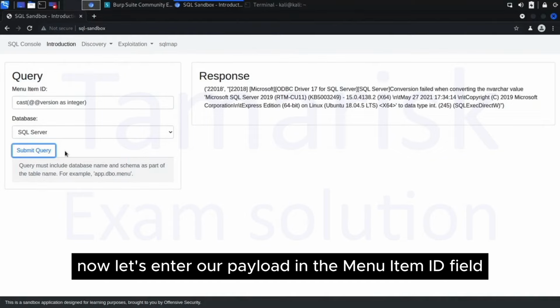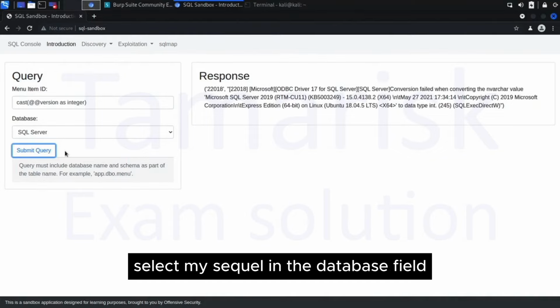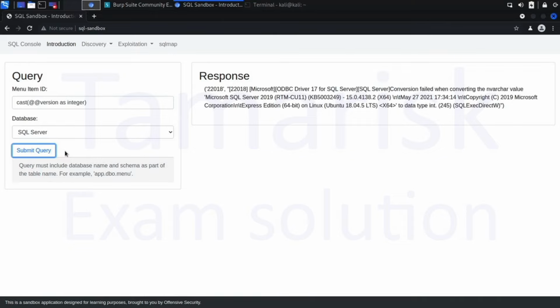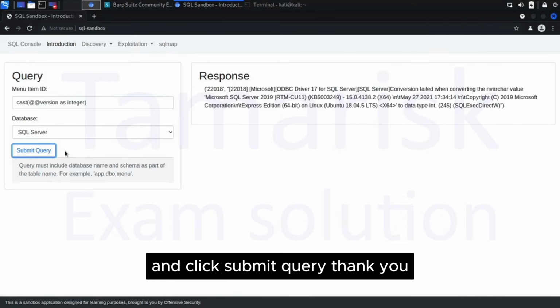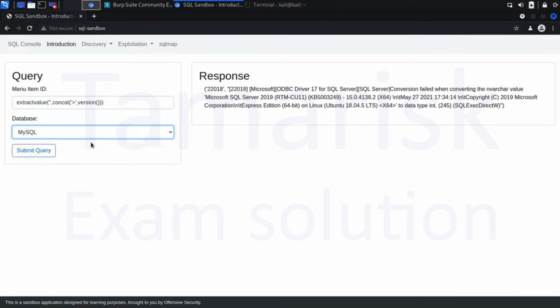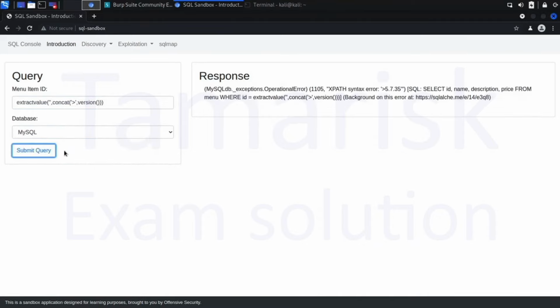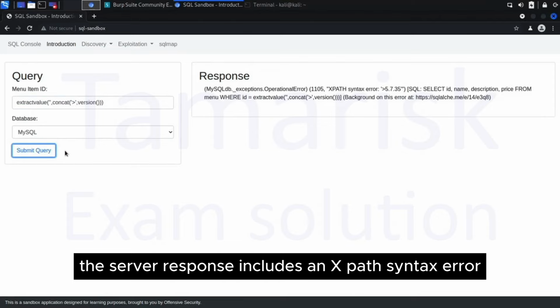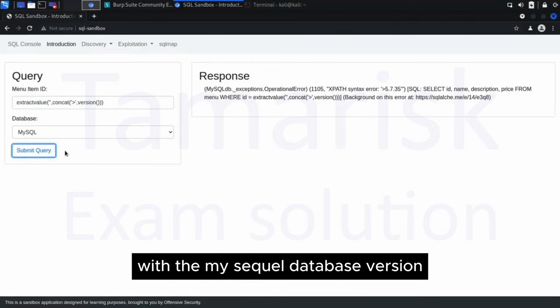Let's enter our payload in the menu item ID field, select MySQL in the database field, and click Submit Query. The server response includes an XPath syntax error with the MySQL database version.